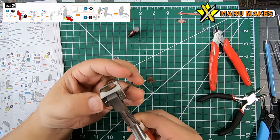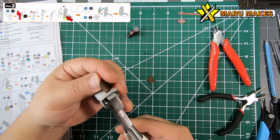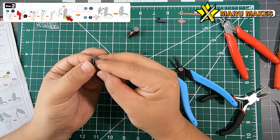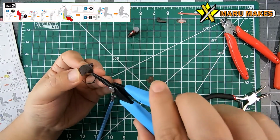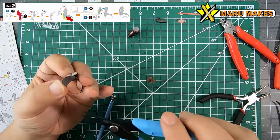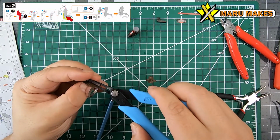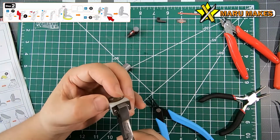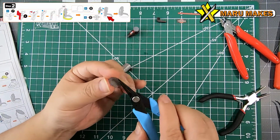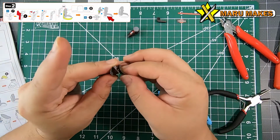So make sure to read the manual and read it again just in case, so you don't miss these things like I did. I actually suffered a lot with my first model, where I had to undo some of the bends from the gun, and when that happened, some pieces snapped off, so I had to glue it together. So in this case, I had it be a cleaner finish just because I knew that was coming.